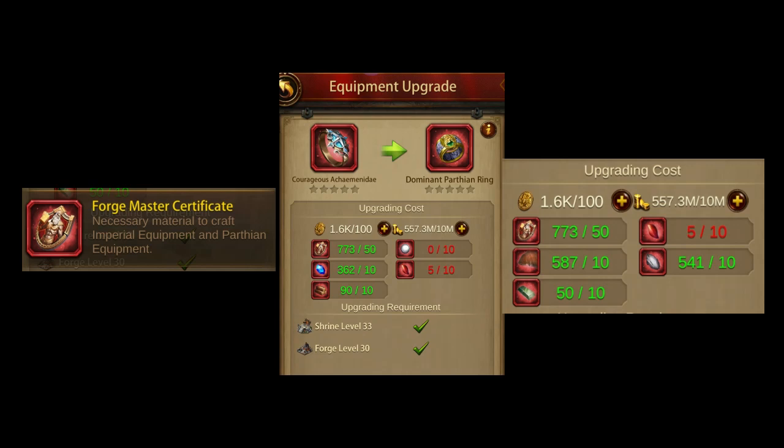No. I did not forget AK-A gear can upgrade to Parthian. I just do not think badges, gold and Forge Master certificates should be used on non-PvP gear. Do the upgrade for your sub-cities and wall general first. After all your PvP gear is done, do whatever you want.